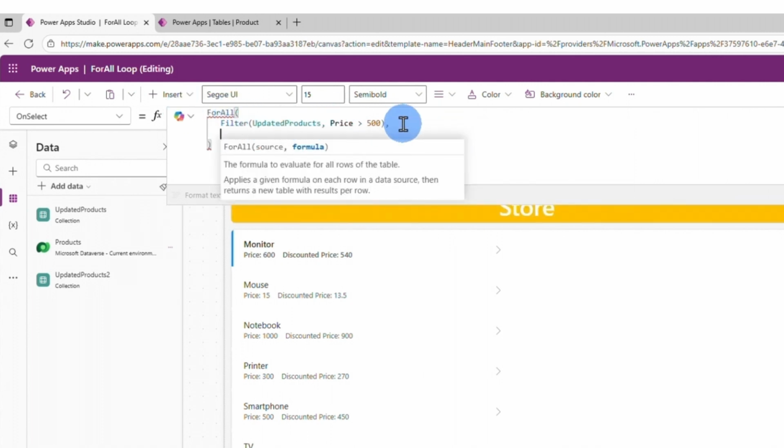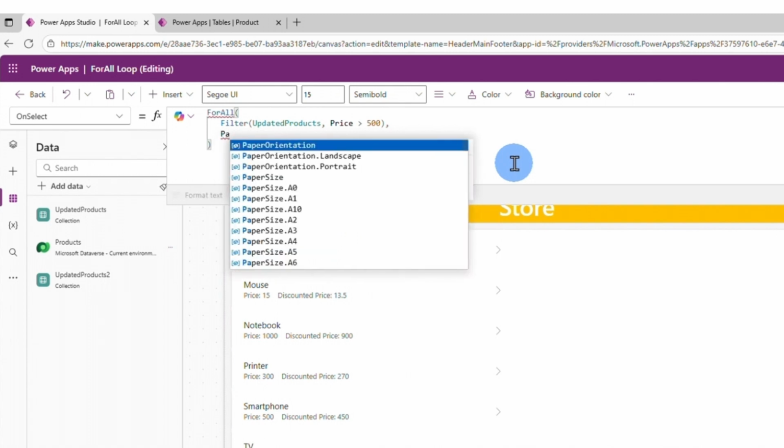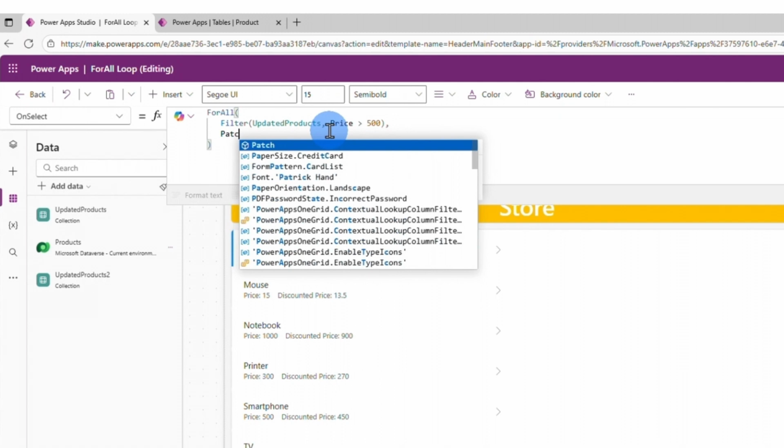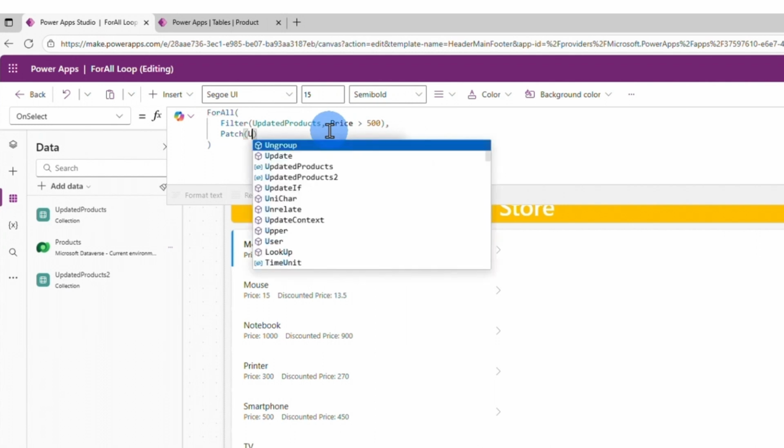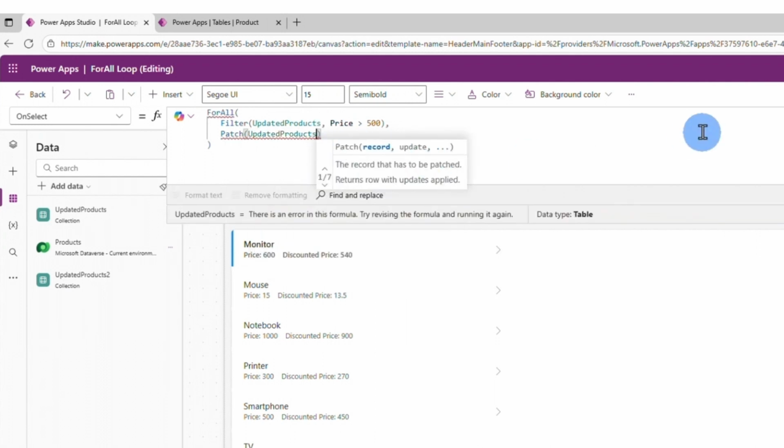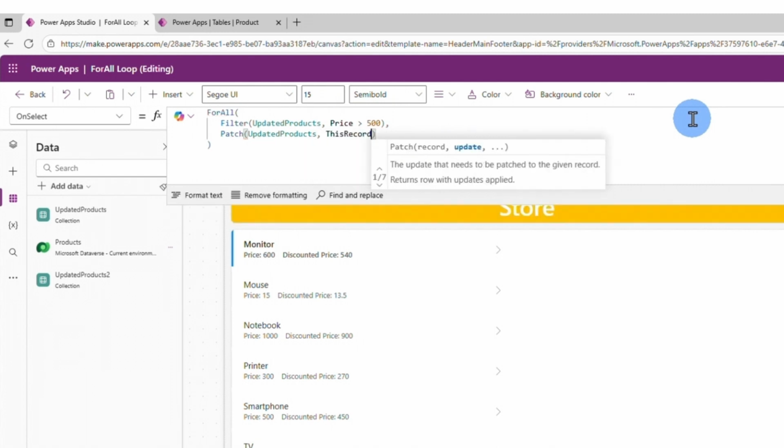So this first part will return a table just with the records with the price above 500, which is some of the records of the data source, not all of them.